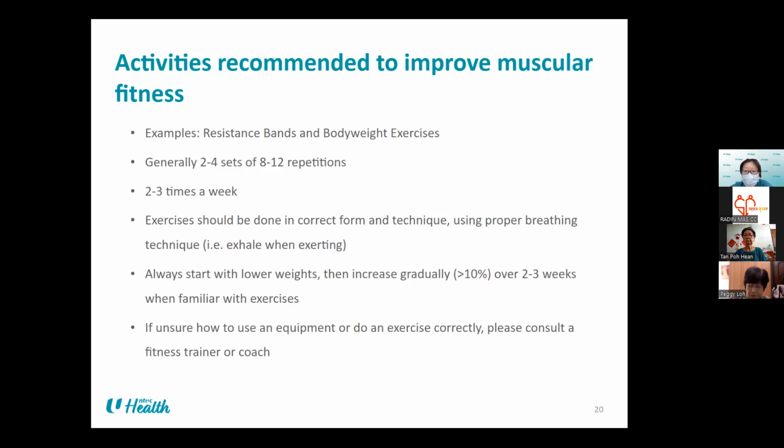The important part of muscular fitness exercise is that it should be done in the correct form and technique, using the proper breathing technique. When you are exerting a force, you usually exhale. Always start with lower weights, and gradually increase over the next few weeks when you are familiar with the exercises. For example, for those of you who have not started muscular fitness before, when you go to the gym and see your friends taking 4 kg in each hand, it can be quite heavy for the exercises when you first start.